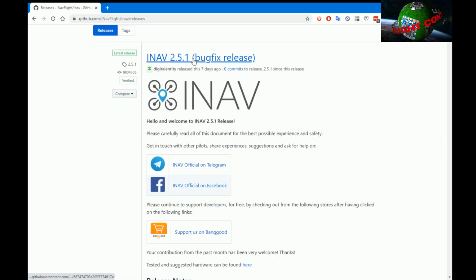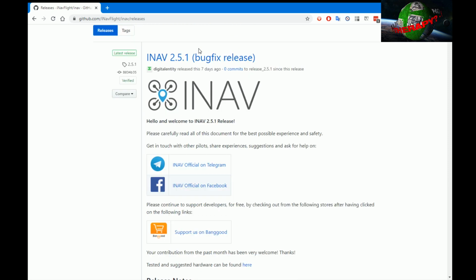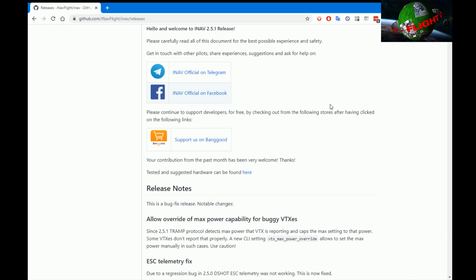So we can see that 2.5.1 is a bug fix release, which, as I said before, if you're reporting a problem on iNav Fixed Wing group on Facebook or Fixed Wing RFC Rebels or any other group, make sure you do say the right version of the firmware, not the configurator version. But the two first digits, the configurator and the firmware, should match. If they don't, you could have problems. So make sure that it is all related.